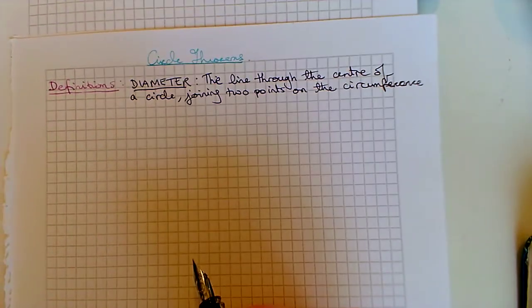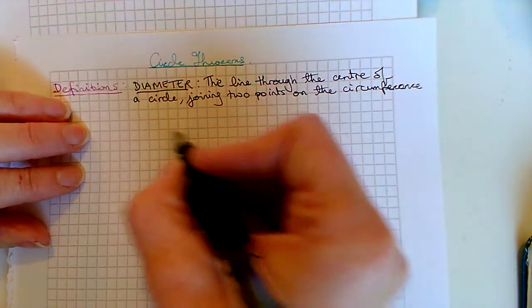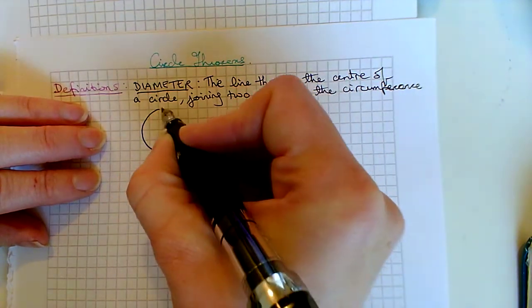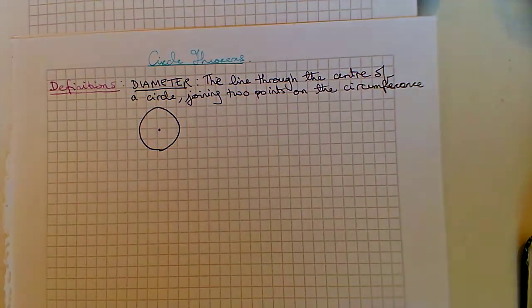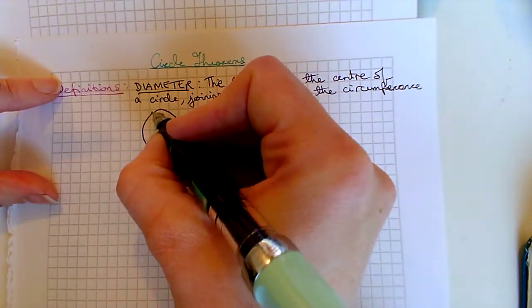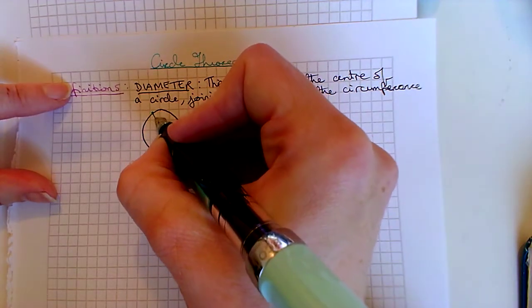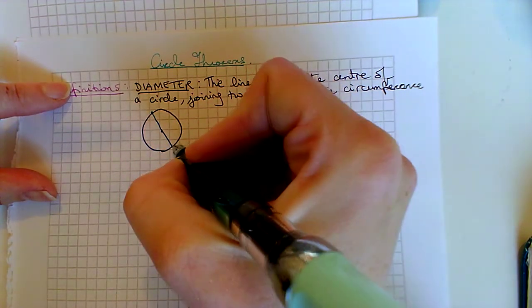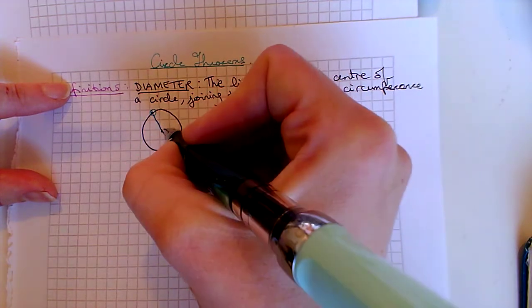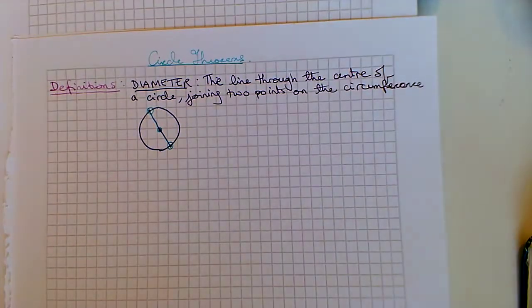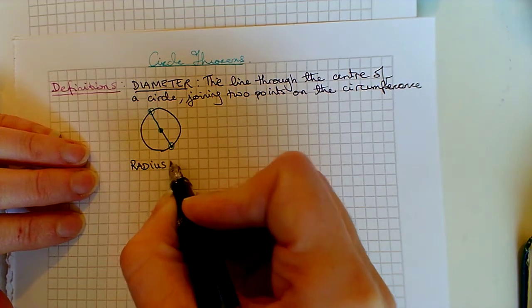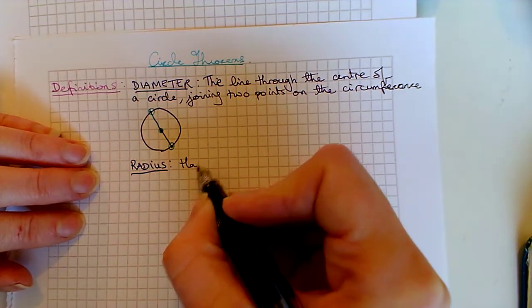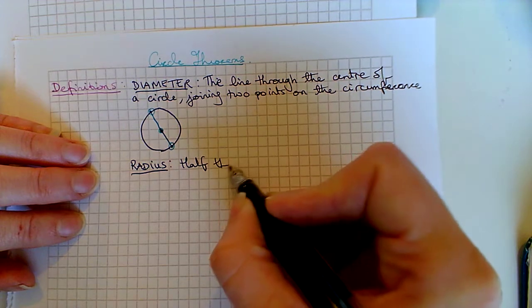Sorry about my bad handwriting. So a quick little diagram here to remind us. If we have a circle, there's the center, the diameter can join one point on a circle to another point directly across, and it must go through the center. If it doesn't go through the center, it's not the diameter. Following on from the diameter, of course, we have the radius, and the radius is half the diameter, is the way we usually think of it.